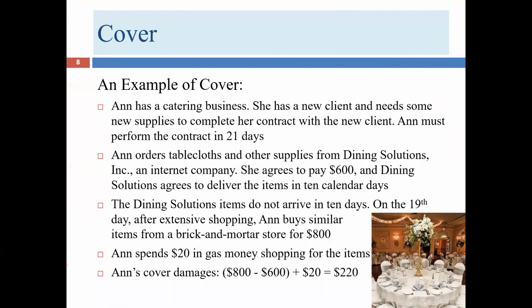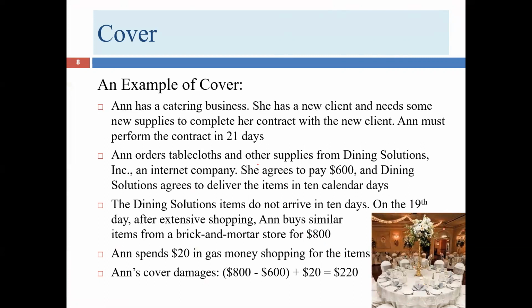So she wants the tablecloth not to be this off-white or creamy color. She wants it all to be yellow. It's supposed to be a bright yellow, so she's having some trouble finding a tablecloth that seems appropriate for a wedding but is a very vibrant yellow color. And she needs to perform the contract in 21 days, so she's in a fairly tight frame of reference.